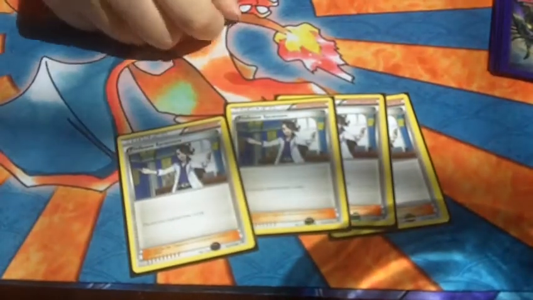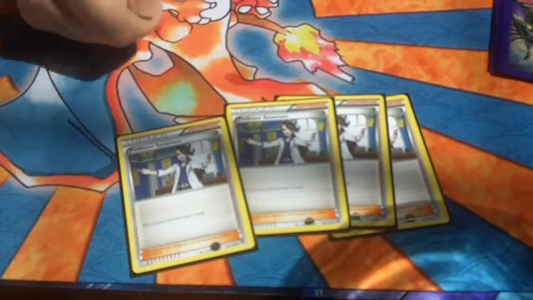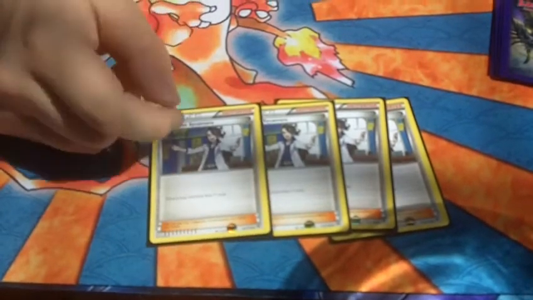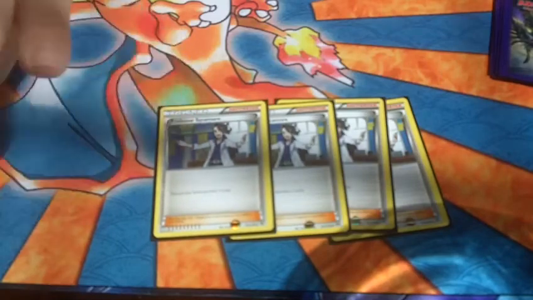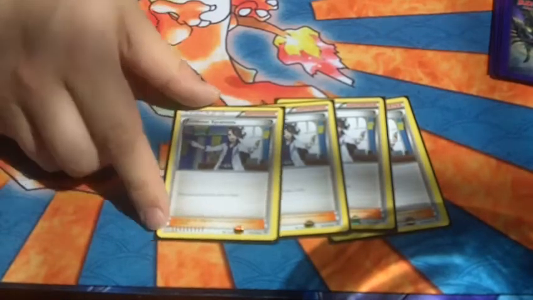Then I run 4 Sycamore. Staple because it helps you get a better hand. Like if you're sitting at 1 card and it really won't help you, you can just throw out Sycamore, discard, and then draw 7 new cards. It helps out really well.